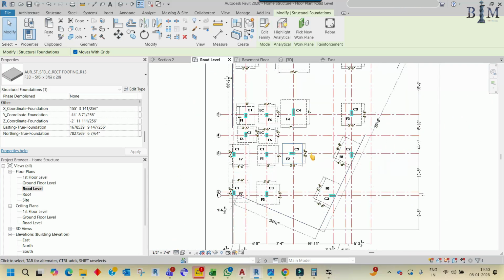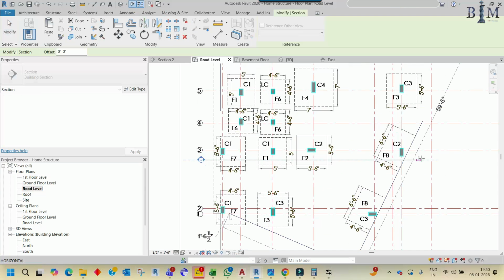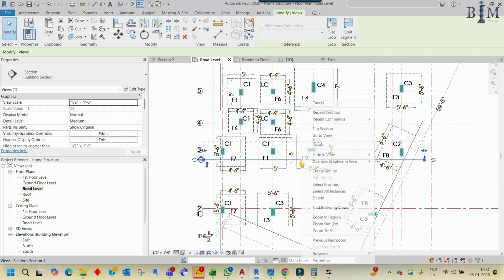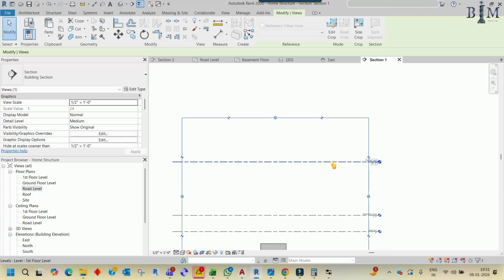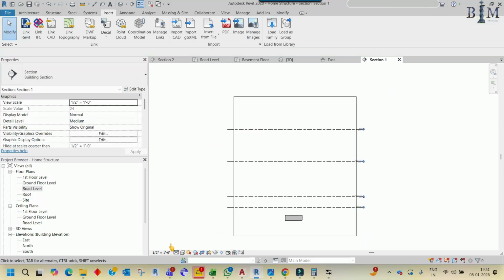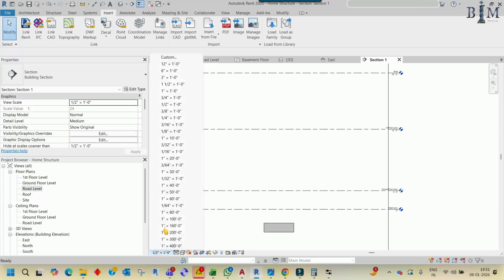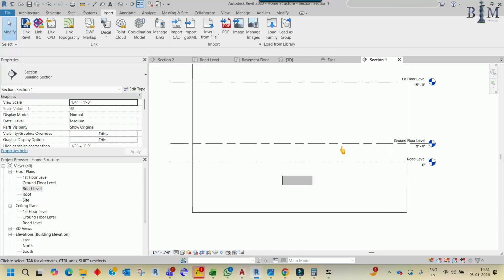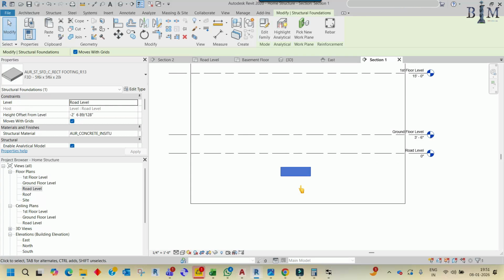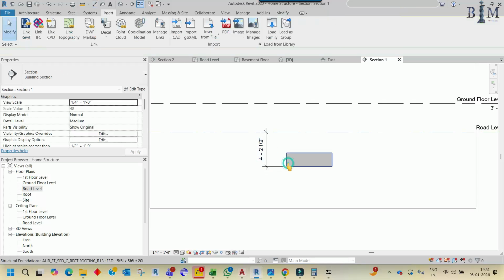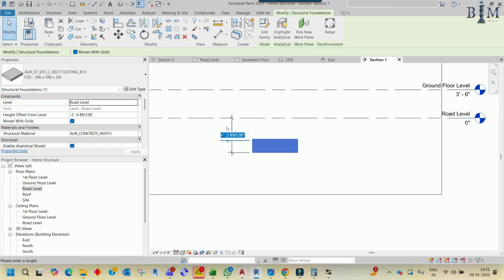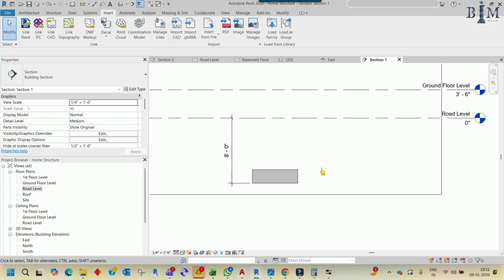And as per the section, let me take a section first. Okay, so here will be the section, and this will be the road level, and here this will be up to the roof. And let me check here the scale. You can see already it is this, and here I have to take it for it will be good. And here just select the element, and okay, I can take this distance, so this much 4 feet. Now I can take it up to 8 feet. Okay, let me take it 8 feet. Okay, that's good, I believe.